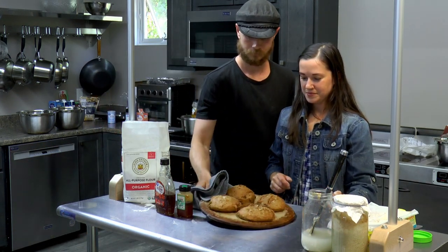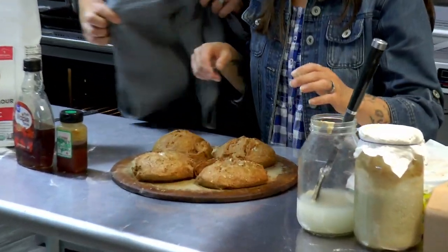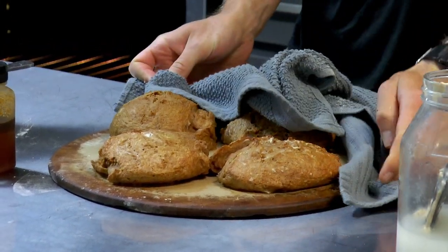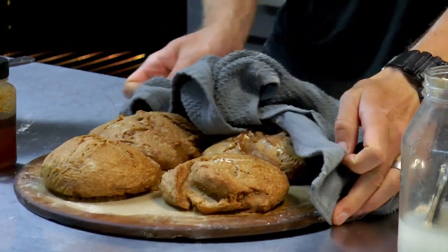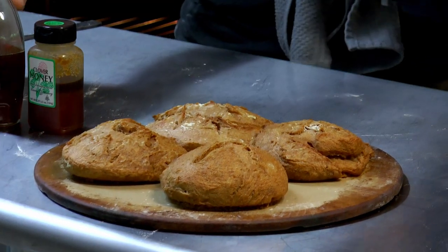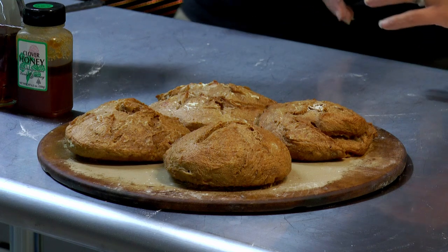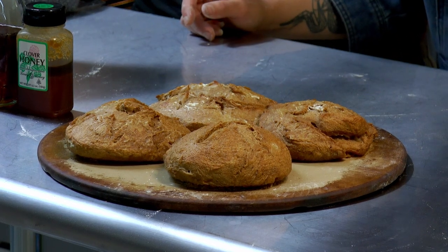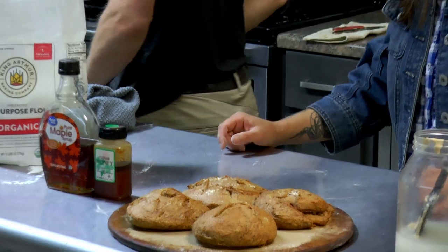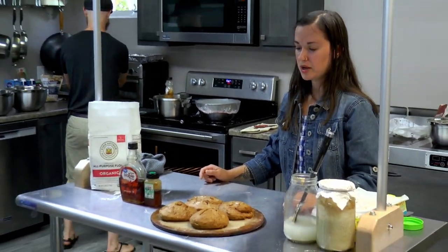Ta-da! That one's obviously the prettiest. Look at the pretty one. But even the ones that get massive, you can still cut in half, and that's still a good flat bun to work with. We've got to take them off of this though. If we want to serve them to people, we've got to cool them. Let's just finish it. We'll use this.